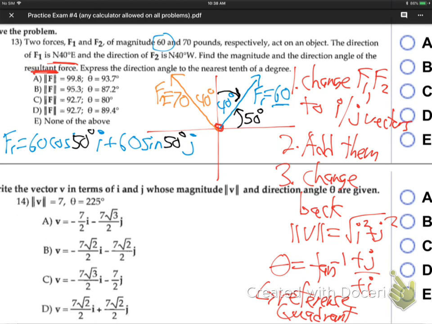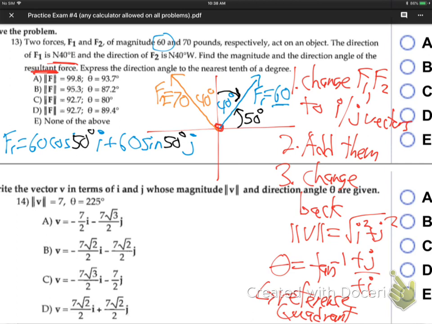J. Remember, it's always magnitude cosine for I, because cosine is sideways, cosine is always x all semester long. Cosine has been x, sine is y. So it's how it always is. You want to put that on your 3x5 card for vectors, this 3-step process for how to convert to I and j: you got to get the actual angle, and it's the direction angle you use. Always use the direction angle.